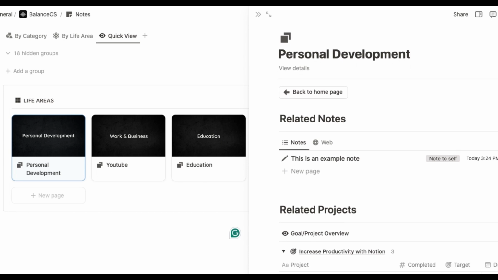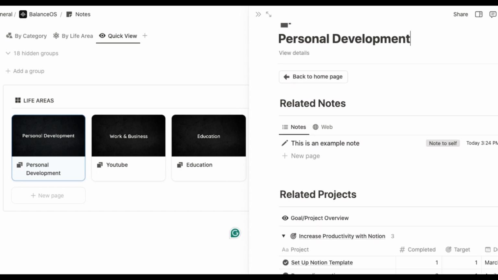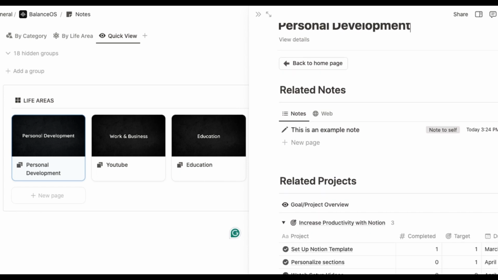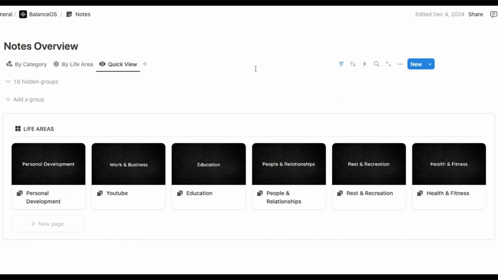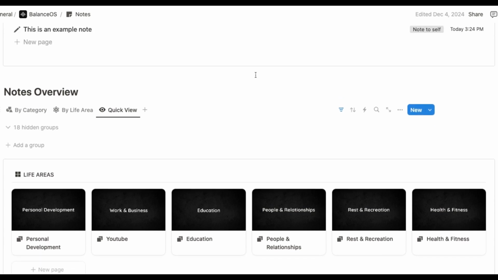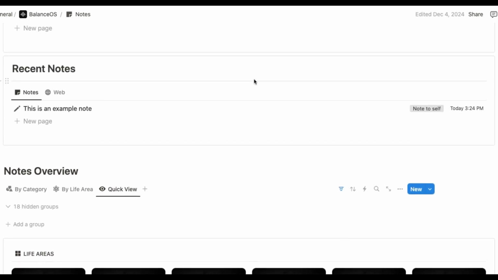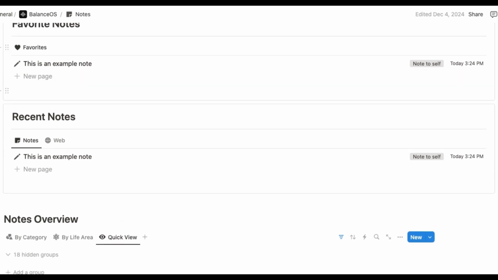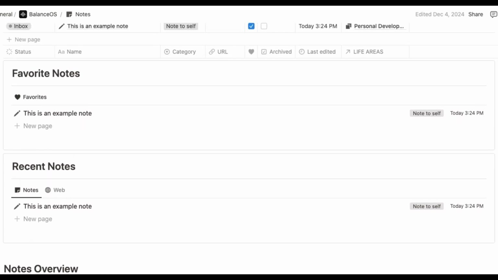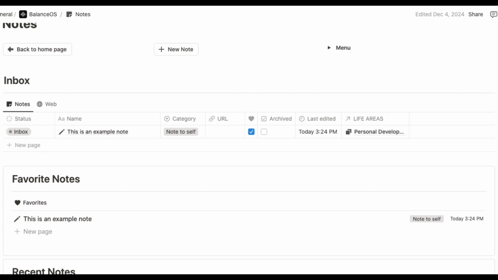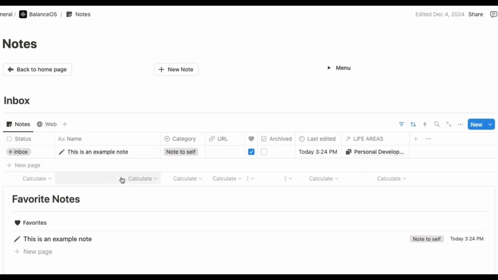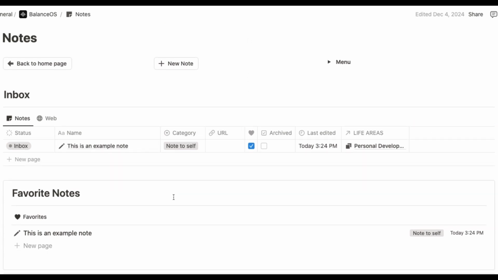You're now ready to capture your ideas in a really efficient and organized way. And this alone will actually give you so much more creative freedom and increase your productivity, as you'll know that you have all your important ideas and things you're working on stored and organized, ready to be referred back to and expanded on. Next, we will go over how to use the goals page.